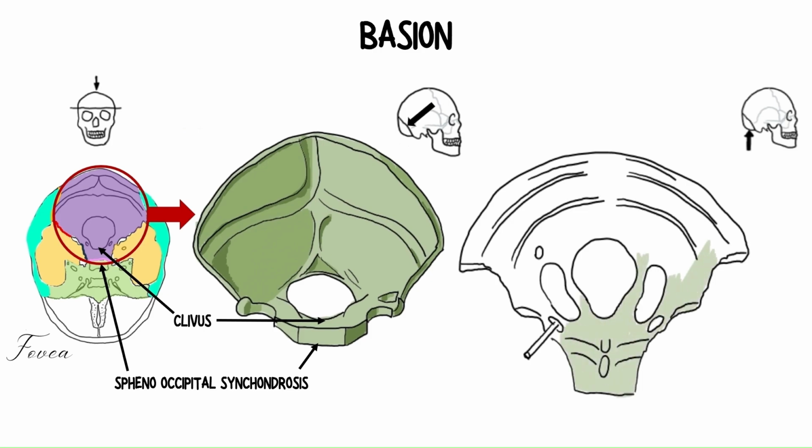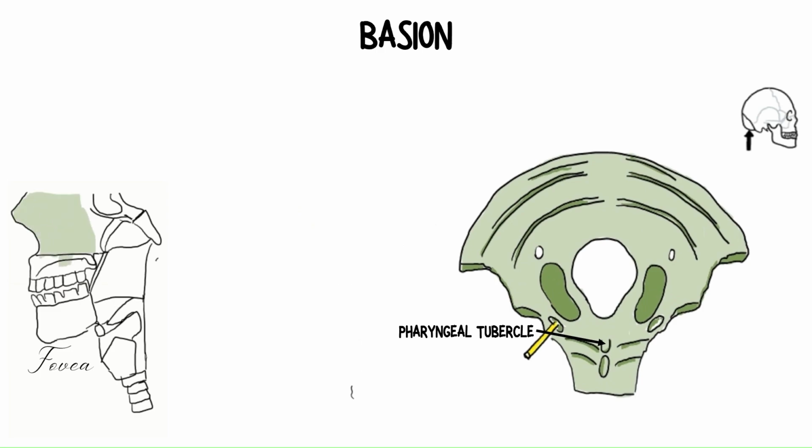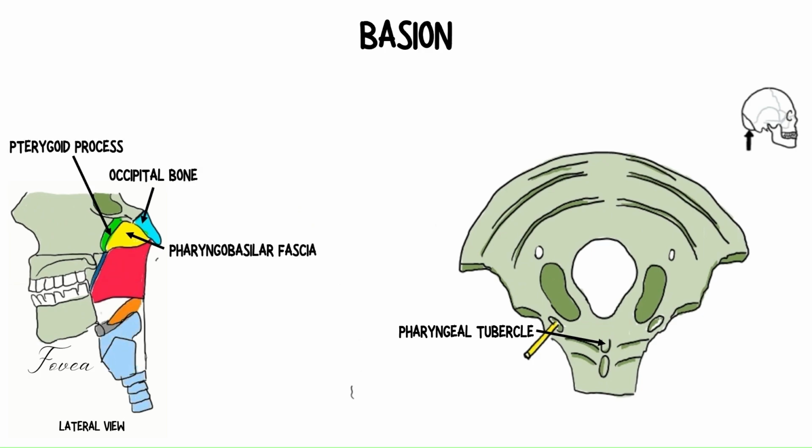Lateral to the clivus are the condylar masses that arise from the inner face of the basilar part. The posterior face of the basilar part has a protuberance called the pharyngeal tubercle, point of origin of the superior pharyngeal constrictor muscle and the pharyngobasilar fascia. The latter starts from the pharyngeal tubercle of the occipital bone and merges with the buccopharyngeal or visceralis fascia. The visceralis fascia covers the pharyngeal muscles and other visceral structures of the neck: pharynx, esophagus, larynx, and thyroid.